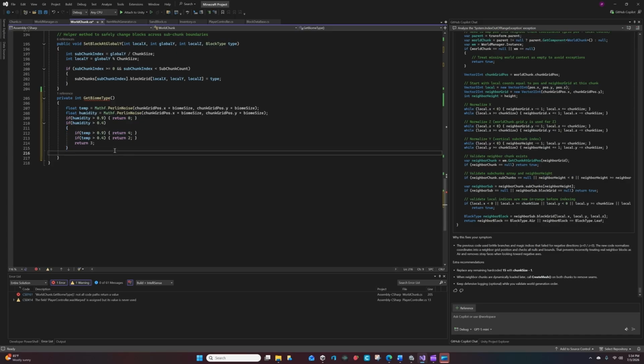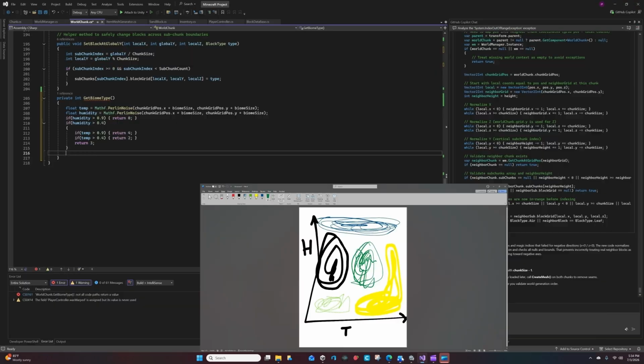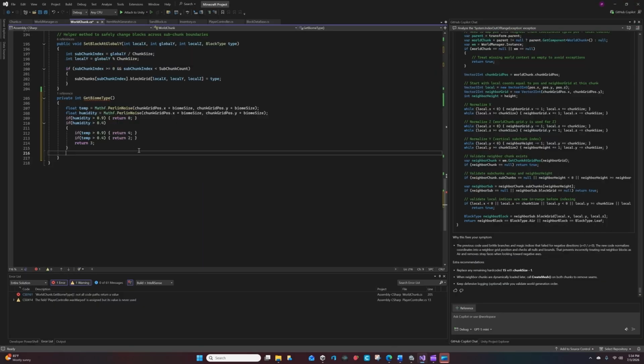I think after that, if all else fails, we go, oh, not there, here, at the bottom. So then it's plains if it's 0.4 higher. Then else, the humidity is low enough.